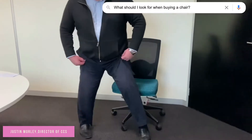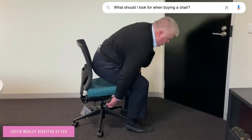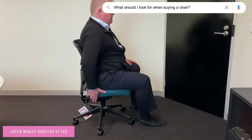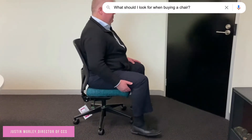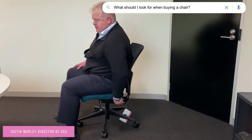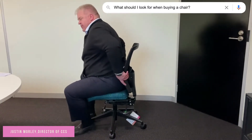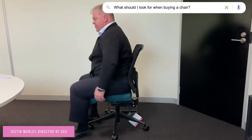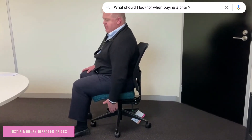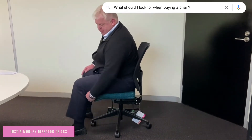For example, our hero chair — it's important to have your feet flat on the floor, so height adjustment is important. It's important to be able to adjust the seat angle to suit support on your thighs, independently adjust the backrest angle to suit how upright you want to sit, and have good upholstered lumbar support with height adjustment to suit the hollow of your back. Another feature desired in a task chair is seat depth adjustability, which allows longer-thigh occupants to be supported all the way through to the back of the knee.